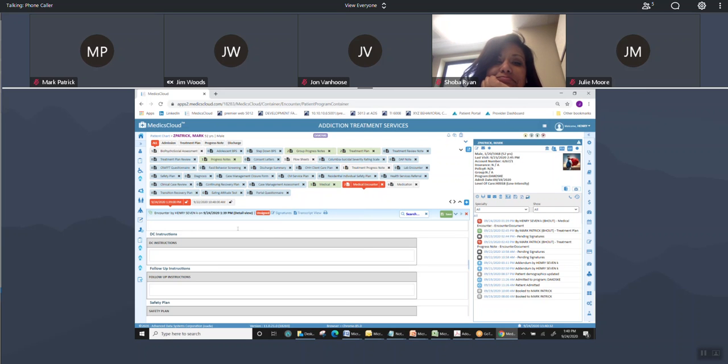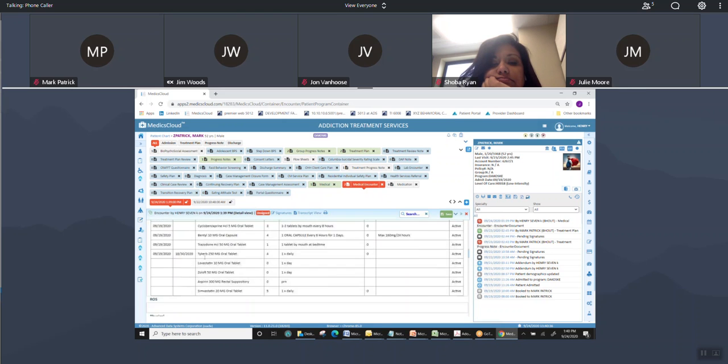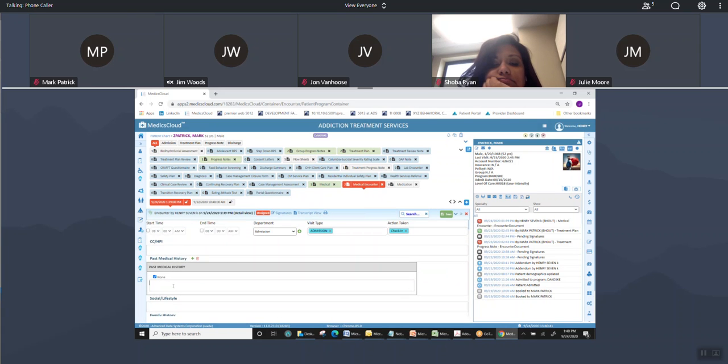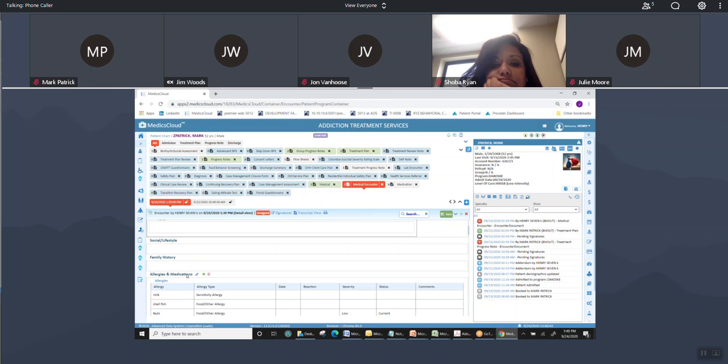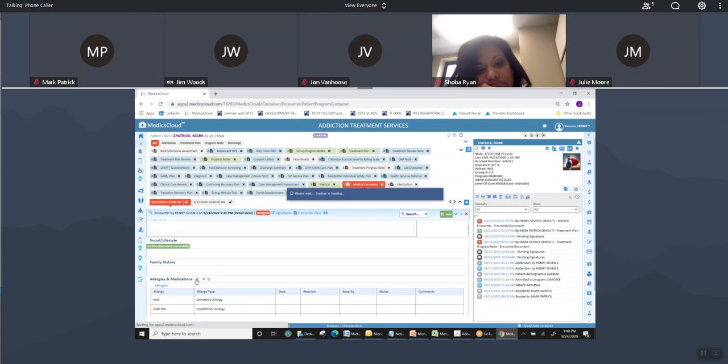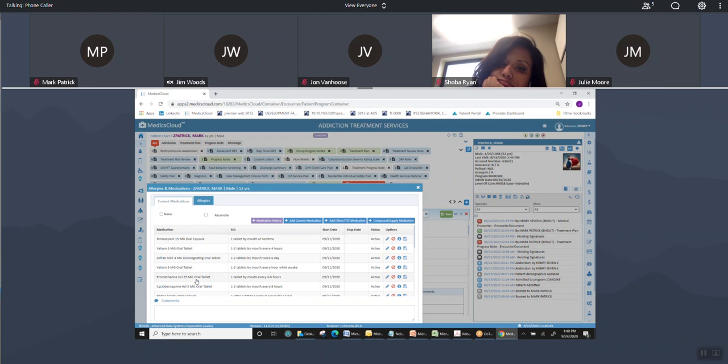So when you guys are in the clinical notes, you can go in and just type away in any section. So you can scroll through, answer your sections, past medical history, social history, family history. You can add allergies and current meds. If I just click the little blue pen, it opens up the database so you can use the e-scripts and order controlled substances, add current meds, things like that.